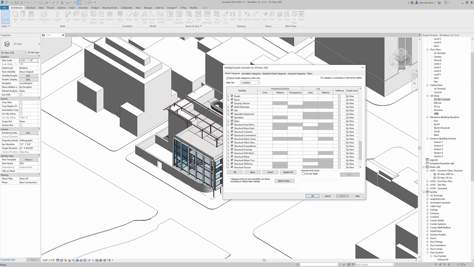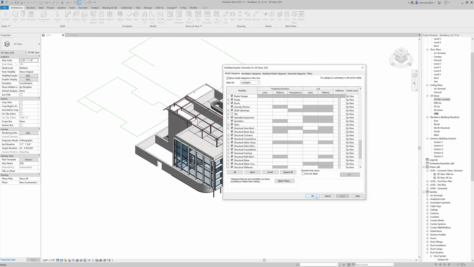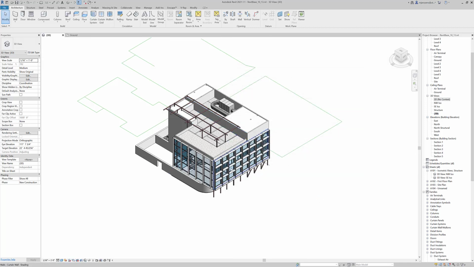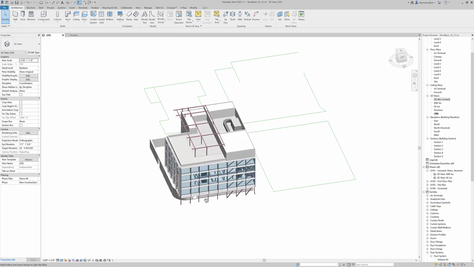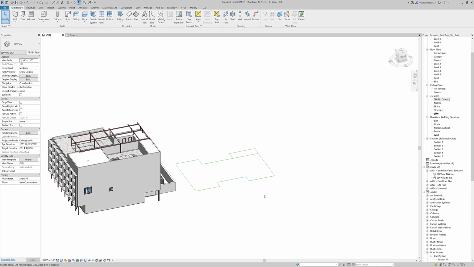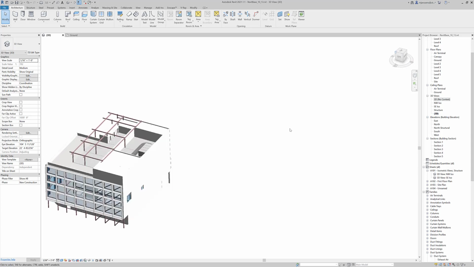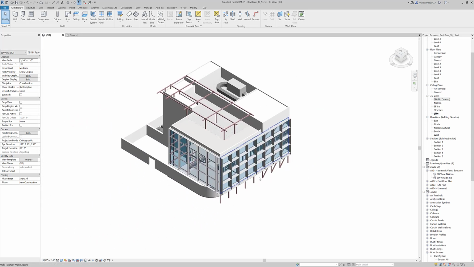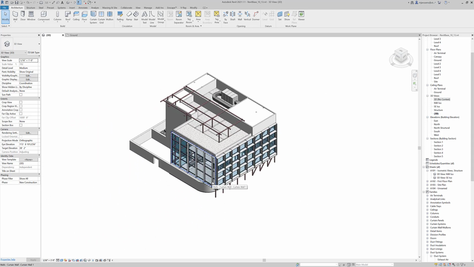so now we need to go into the visibility graphics here using VV, and we can turn off the site, or you can turn off your imported categories. You can also turn off your Rhino file at this point, so if you still have your Rhino file in this view, then you can go ahead and turn it off. I'm just going to get rid of some of the junk in the file here, so this is what I was using to sort of demark the other buildings. But okay, now we have just like a clean building file.